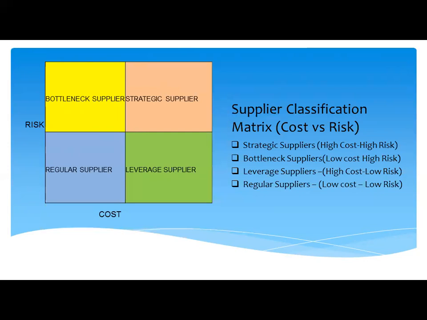Bottleneck suppliers are those who provide materials or services which can be sourced only from 1 or 2 suppliers, mostly monopolistic, and are critical for timely completion and delivery of the projects. Examples: certain critical valves, piping materials, etc. Although the spend may be small for this category, there's a potential business risk if these materials are not delivered as per specifications and on time. You may have alternate options, but there could be difficulty in switching. Hence, I think we need to handle these bottleneck suppliers also with care.